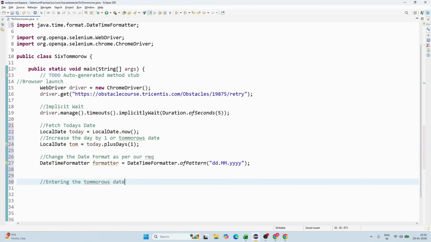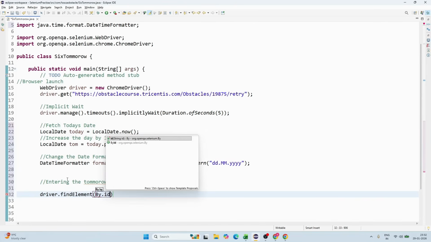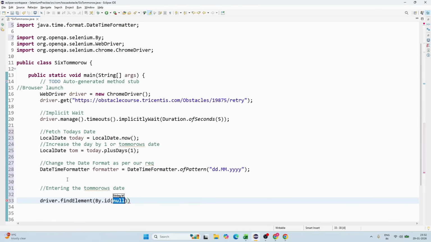Entering tomorrow's date. I'll write driver dot findElement by dot id, and I will mention the id. Now since this is just locating the element, I have to send tomorrow's date. So I'll say sendKeys. Now what is tomorrow's date?